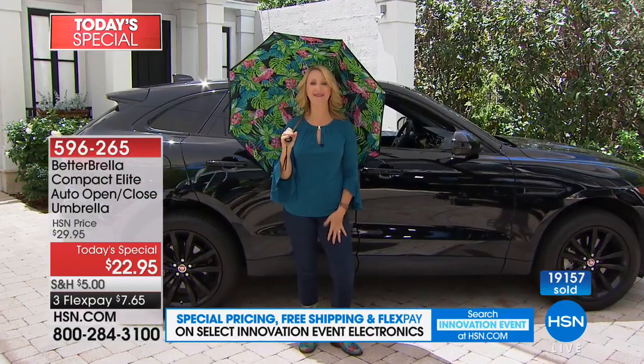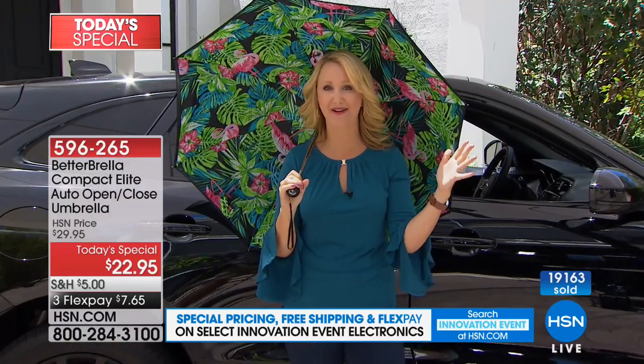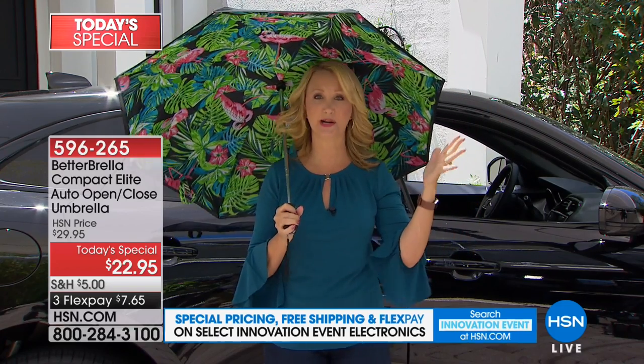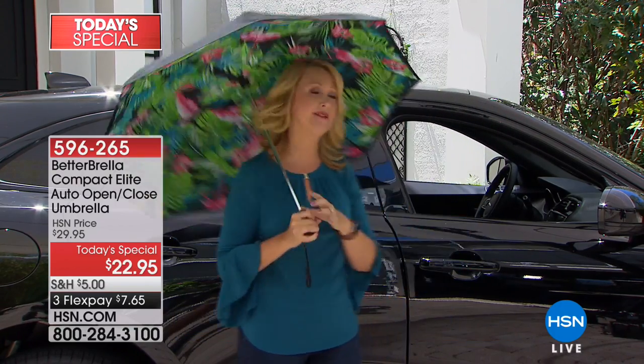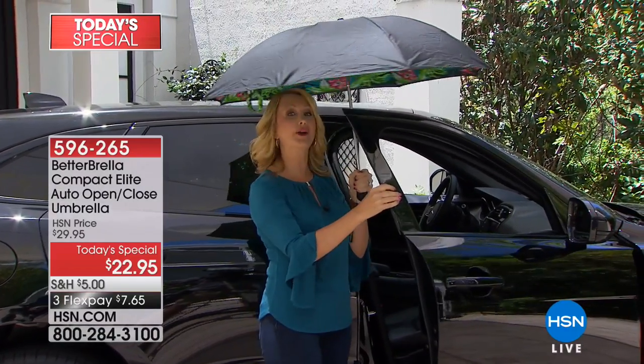It could be sexy, right? I mean, this is a really sexy umbrella because it finally works well. We all know with traditional umbrellas, we got drenched getting in and out of the car. You wish you hadn't even brought it at all, right? With your Betterbrella, there is a better way. Because it is gigantic, so this is 46 inches now, you can hold your groceries, your handbag, you can carry a child, and that entire opening to your vehicle is now covered and protected.